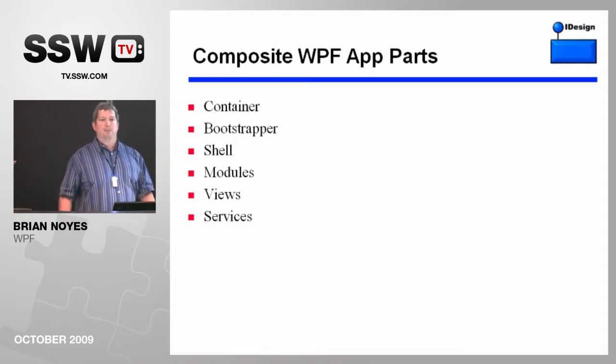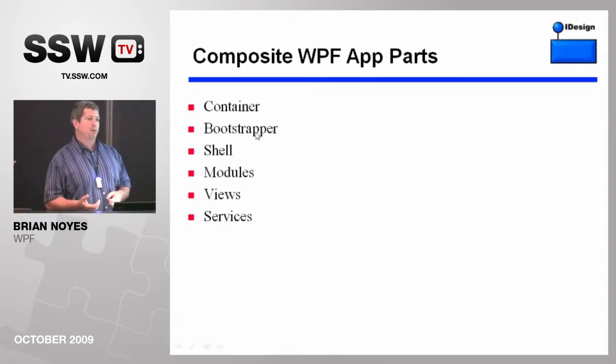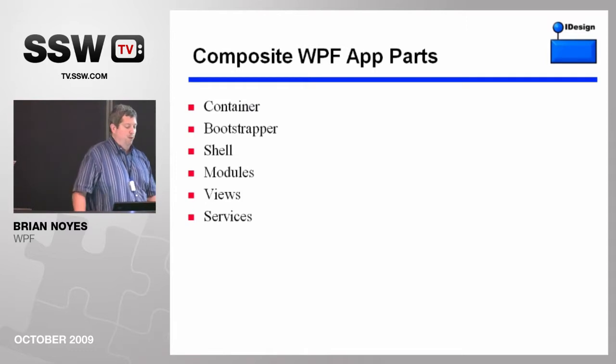But if it is a big complex app like that, it's usually more than show main window as your initialization. You've got to go out, pre-populate some resources. If you're doing containers under the covers, you've got to create the container. You've got to register some types with it. You've got to set up some other stuff that the rest of the application is going to require. And specific to Prism, there's a defined workflow we'll look at.